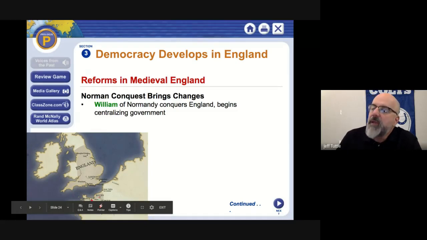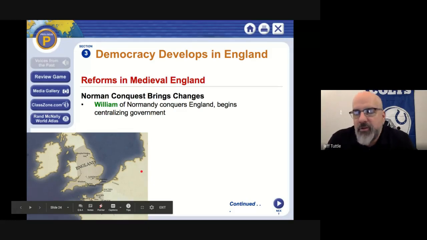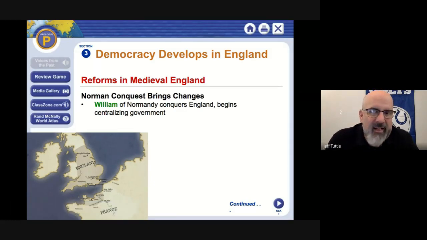All right. So this area down here that's shaded in, that's part of France called Normandy. And a few centuries before William, it was conquered by Vikings. So Normans are French Vikings, and they're pretty badass. And William was their leader. And he went across the English Channel, and he did something that no one else will be able to do. A lot of people will try. The King of Spain, Philip II, will try. Napoleon, you may have heard of him, he'll try. Hitler, probably heard of him. They all try to conquer England and they all fail. William's the only one that ever does it. And he changes what England is quite a bit.